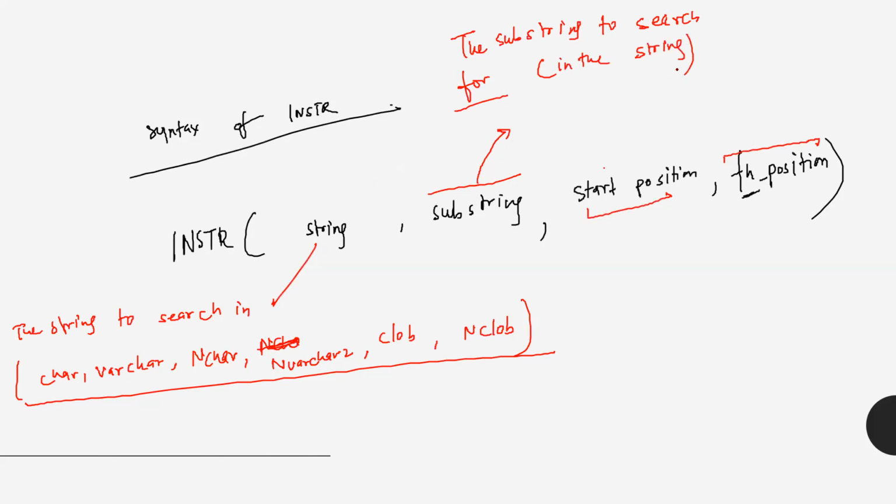Got it? This start position is optional. If we do not provide this start position, by default we will start from the beginning. This represents the position.